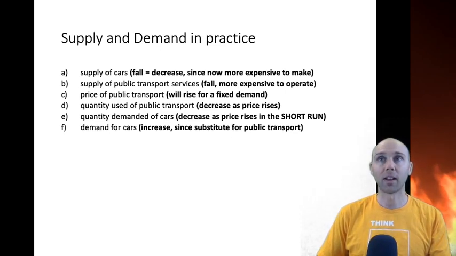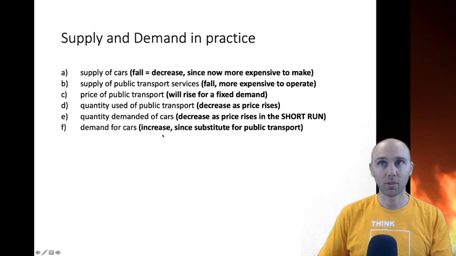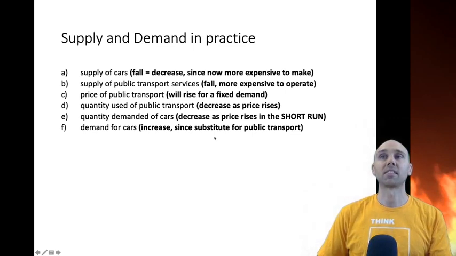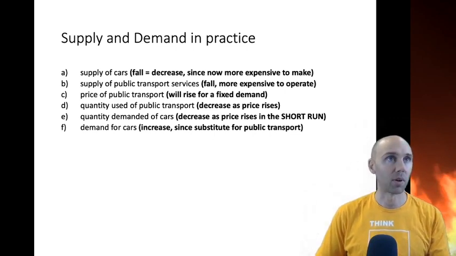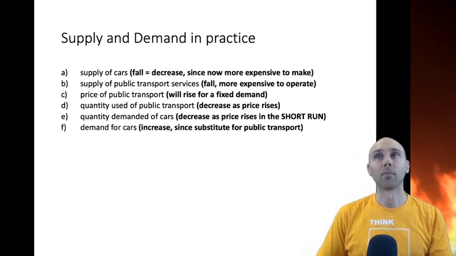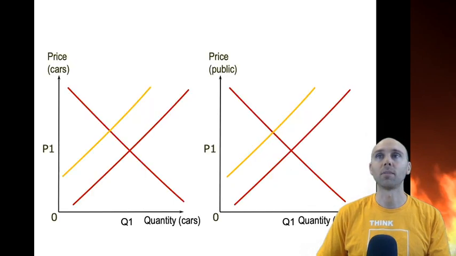The demand for cars, now this is interesting. The demand for cars, we would expect this to increase a little since it's a substitute for public transport, and public transport has become a little bit more expensive. Now, that's the assumption that you're going to have to make if you want to make this claim. But what that means is that, well, I'll show you in a slide or two. Well, I can show you now, actually. So we would actually expect the demand for cars to shift to the right because public transport has become a bit more expensive.